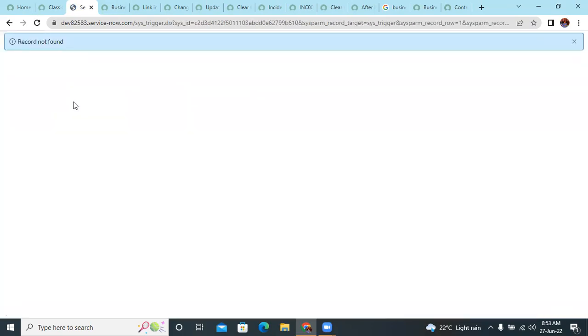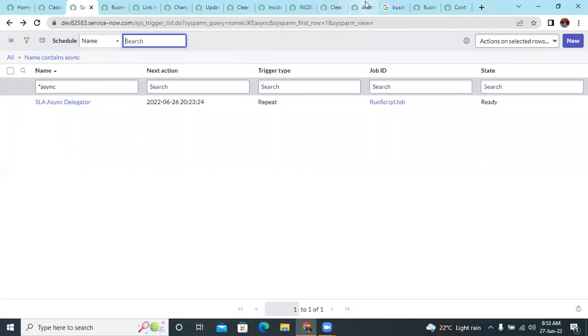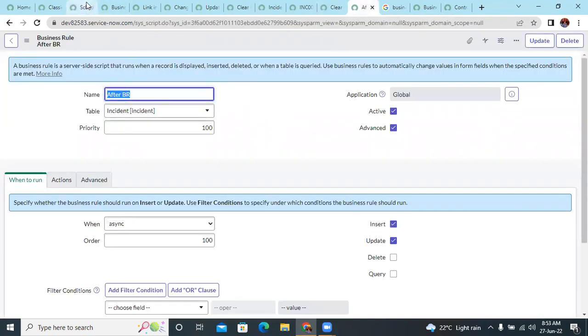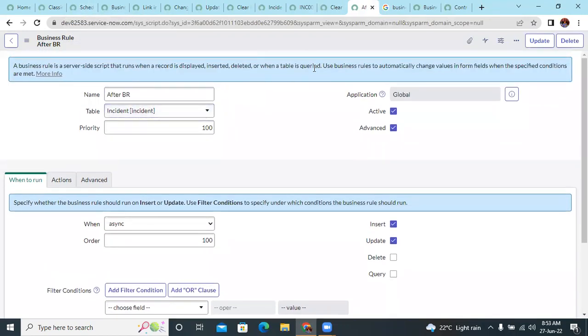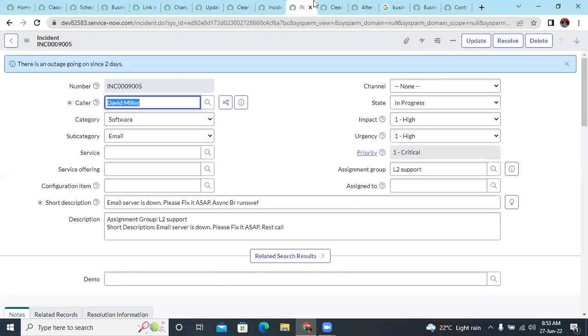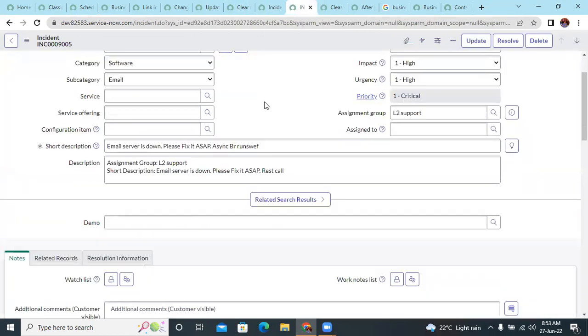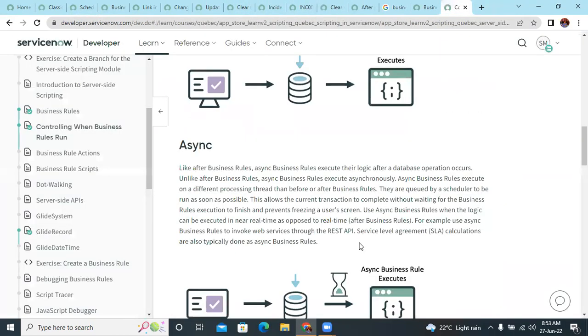Here it got executed, that's why we are not able to see it. It will create the entry in the sys trigger record with the name of this business rule, because it should run asynchronously without impacting the users. So that's why there won't be any lag on the incident form. So that is the async business rule.